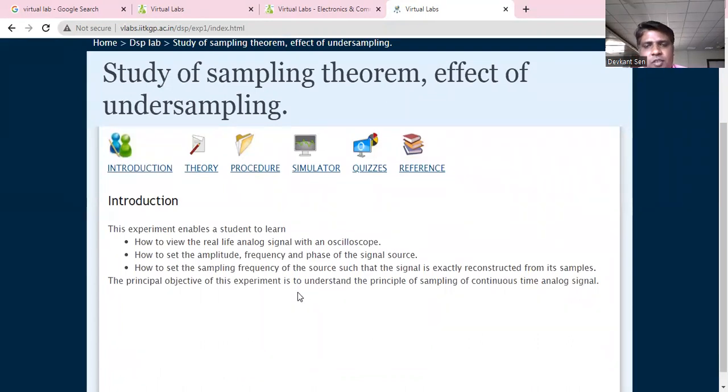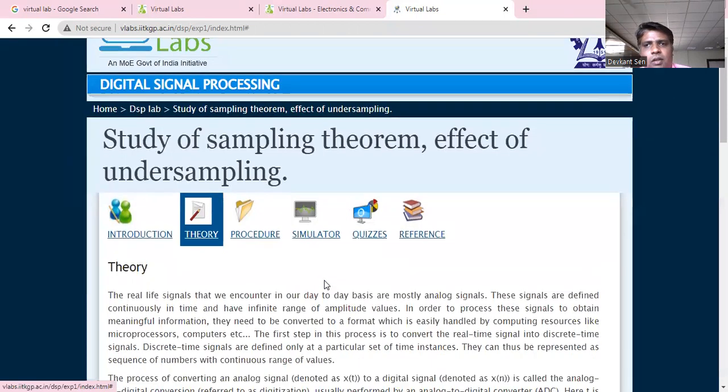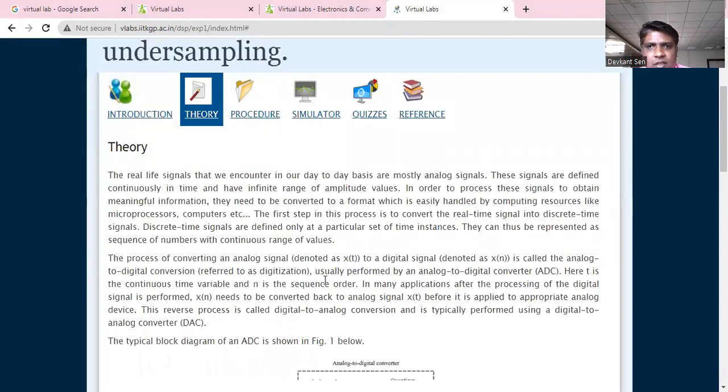Before doing the experiment, first of all, you should know how to view a real life analog signal with an oscilloscope. Second, how to set the amplitude, frequency, and phase of the signal sources. Look at the theory of this practical.